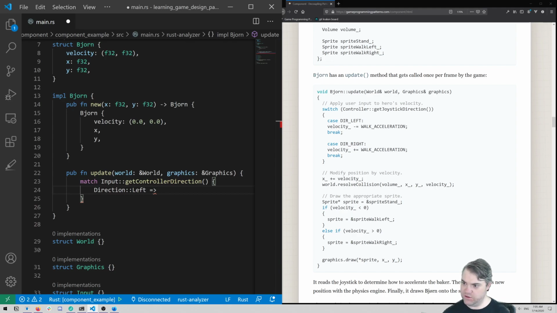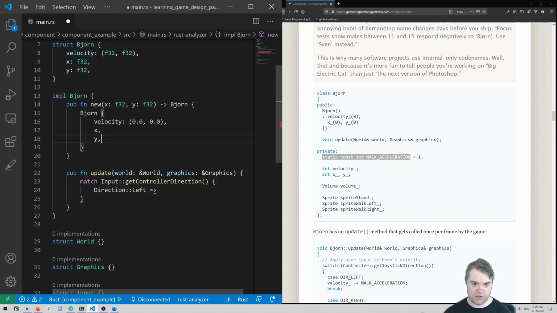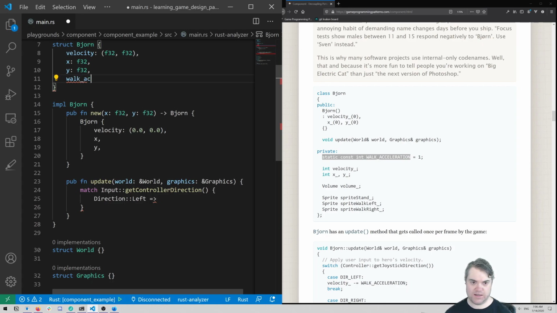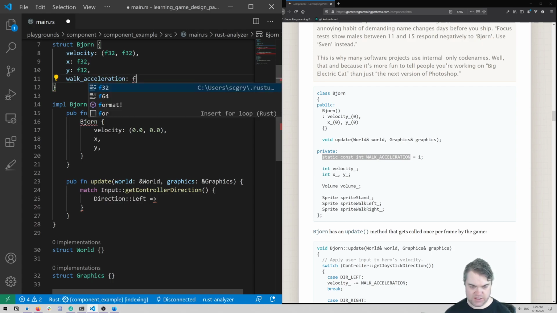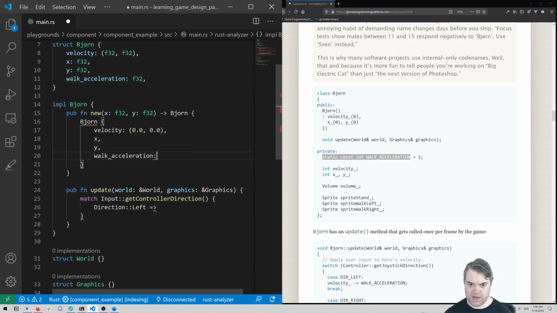We want to have the velocity minus equals the walk acceleration. Walk acceleration is stored inside of Bjorn here, so we have to add that in. Walk acceleration, f32. Let's just say it's 1.0.